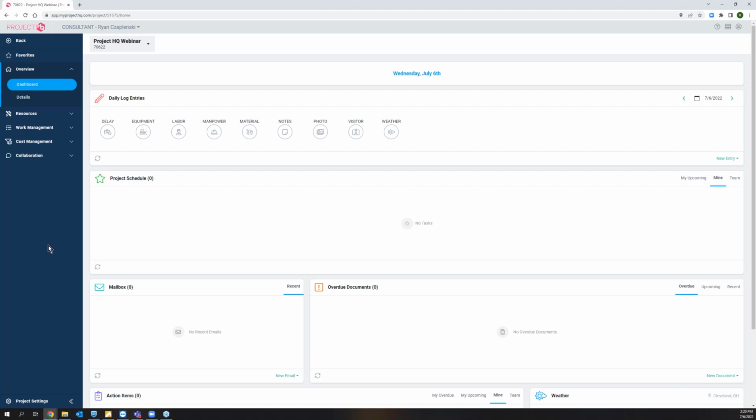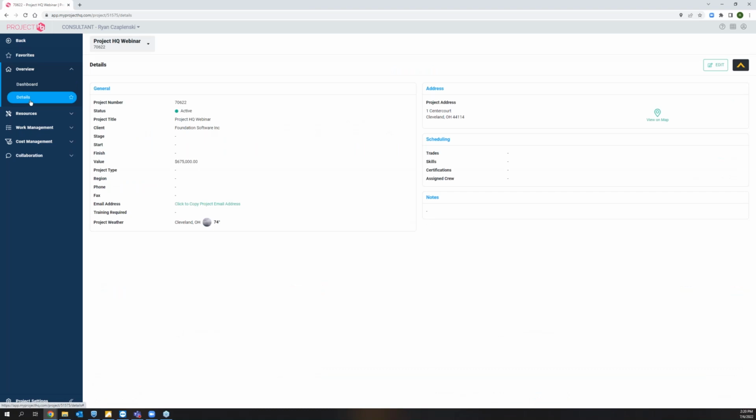What came over from Foundation, if you did want to view that, and you can make changes to this, there might be some other things that you might set on your job here, depending on how you customize this system and how you want it to work. But here under the details, this is where we have, for lack of another way of putting it, the details of the job. So the job number, the job name, who the customer is, whether it's active or inactive, what project stage are we in here? Is it awarded? Is it in progress? Is it completed? Is it in the warranty period? Those are all things that we can view and then edit by clicking the edit button here in the top right.